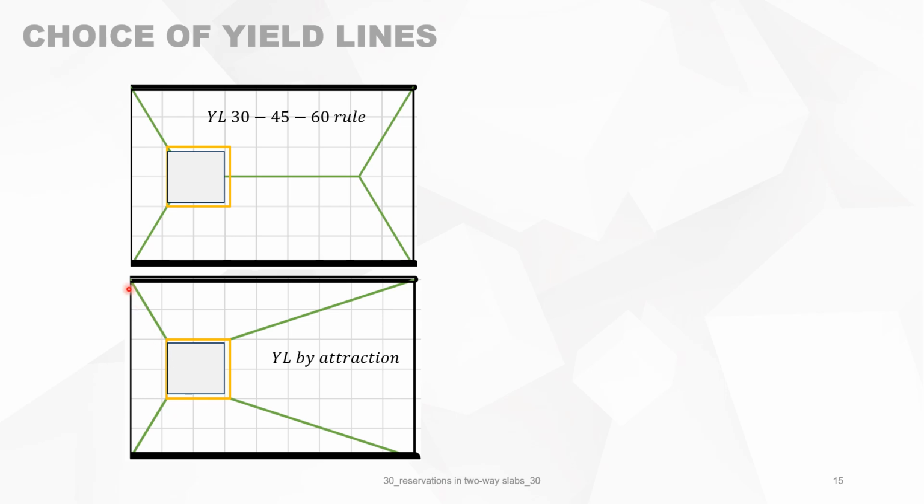Sometimes, in reality, the yield lines will go to the corners of the reservations. Sometimes they will not, and you will have this type of yield line. Now let's see what the difference is. When you calculate the bearing capacity here, you have 101, and the bending moment is 1.233 times the load in ultimate limit state. And in this case, when you use attracting yield lines, the bearing capacity is 123, and the bending moment is 1.009 times the applied load.